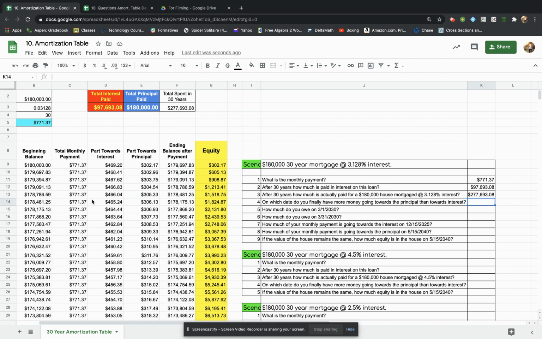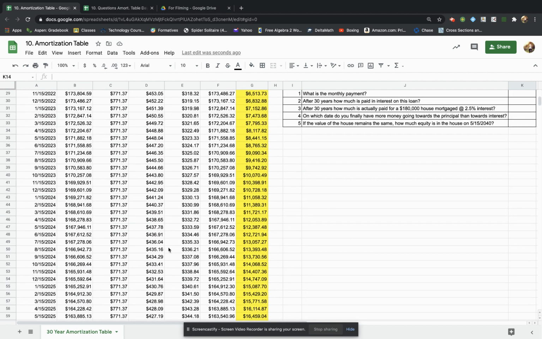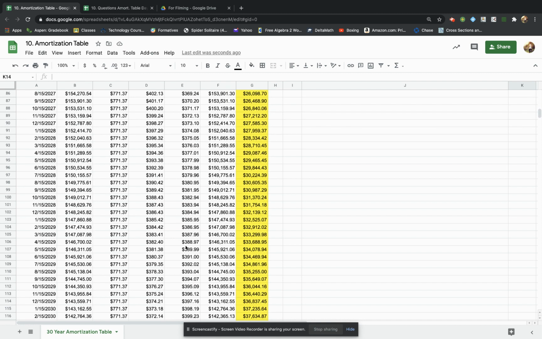So we're going to have to scroll down and check the date because we want to know on which date that happens. Okay, so let's hit it. And what you're doing is every so often you're checking. So right now I'm checking here, not bigger yet. I want column E bigger than column D. All right, it's happening in this section here.